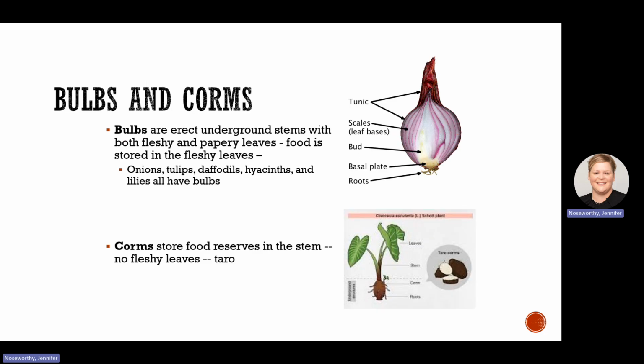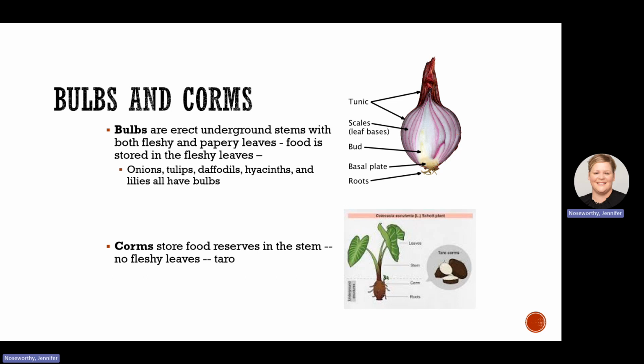So bulbs and corms, they typically from the outside look really similar to each other. The bulb being more familiar probably because you've probably seen a tulip bulb or an onion, but essentially it's a set of stems that are also surrounded by layers of leaves that are modified to be fleshy or papery. So if you look at this diagram here, it looks like these layers of onion leaves, and then this tiny little stem right here called the basal plate, and then a little root mass here. Okay, so onions, lilies, hyacinths.